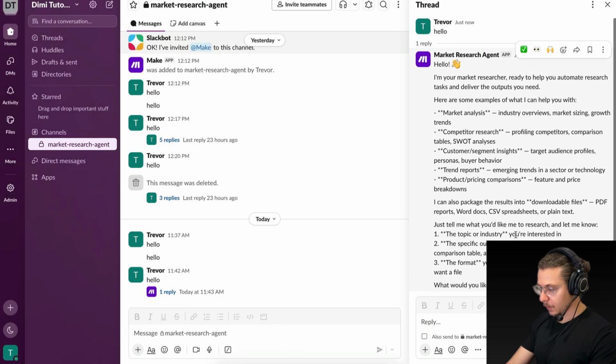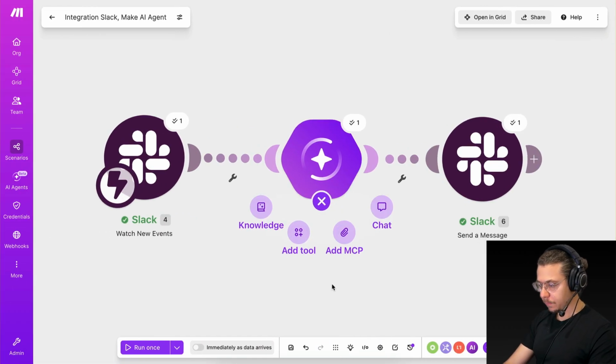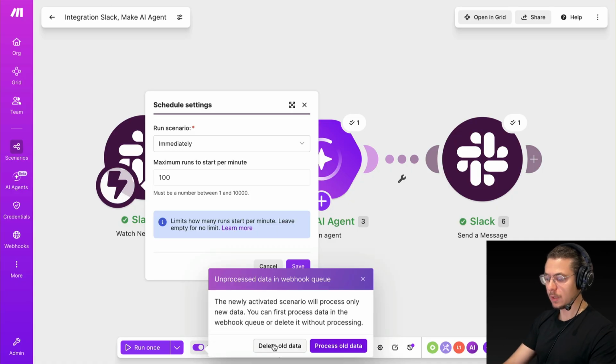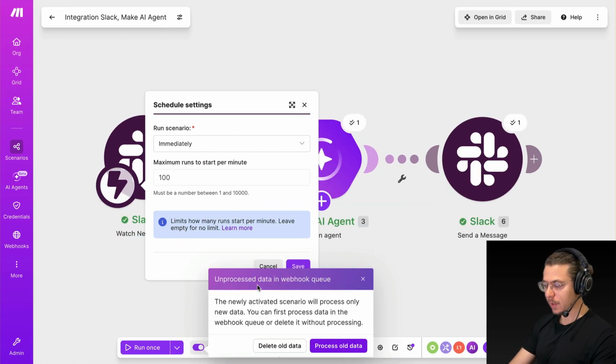Pretty cool. Now, there will actually be an issue here. So far I've just been testing the scenario by running it once. But if I turn this scenario on, which means it will automatically get triggered every time a message comes into this channel, then there will be an issue.